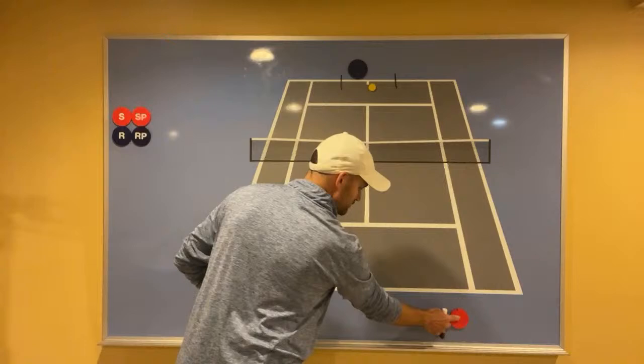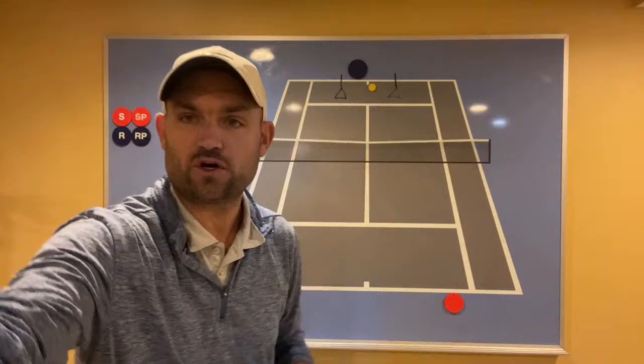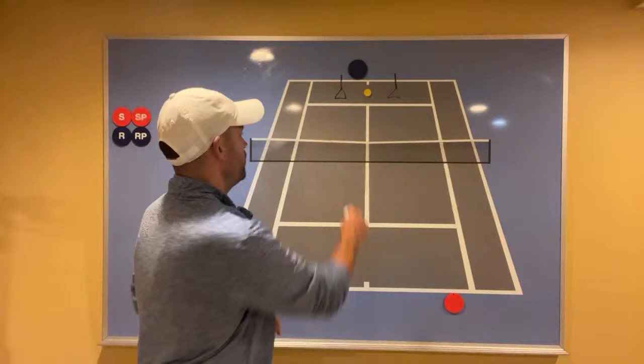You will be shocked how the percentage chance of breaking serve increases. As a coach, this is one of the drills I do with my students. I'll serve and have them return back between cones placed down the middle. If they return it back between those cones, they get a point. If they miss and hit to the outside, I get the point. We'll play first to 11.